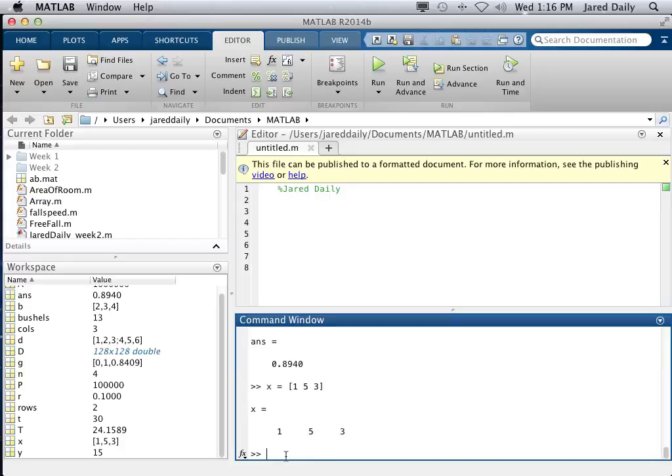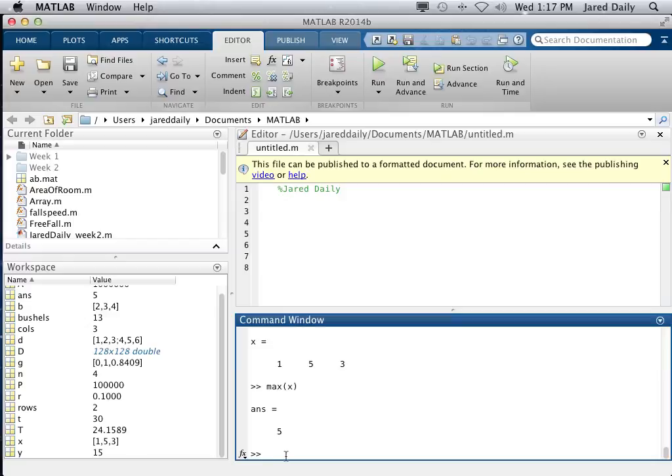Very simple vector, 3 elements, and we want to know what is the maximum value in x. What's the biggest value in x? So we hit max x. It tells us the maximum number in x is 5. If you have a huge vector, a huge matrix full of data, and that data came from some instruments, or from another researcher or whatever else, this is an extremely valuable function. If you're looking for that maximum number in that file, then you can find it with one simple function.